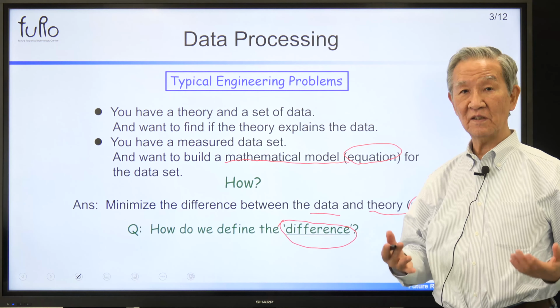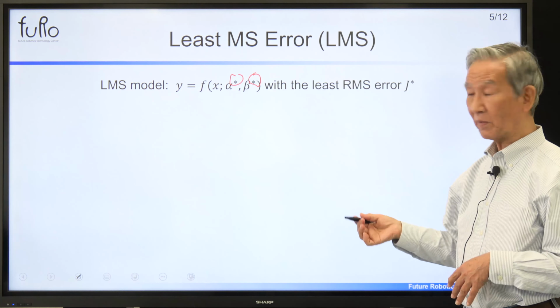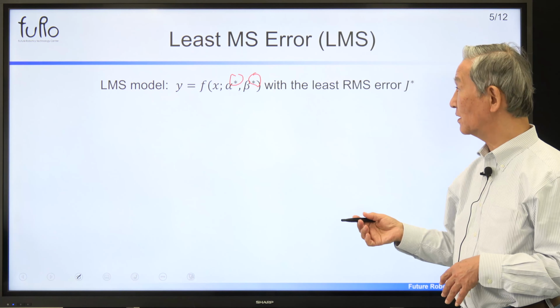We are going to use the star notation. That's the value you are going to get, the best value for the parameters. Using those best value parameters, you can compute the RMS error, the best error, the smallest error. Then J star can be written as J of alpha star, beta star, which is this one here. So that is minimizing J of alpha, beta in terms of alpha and beta.